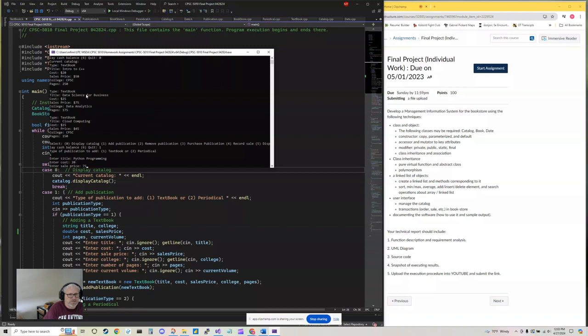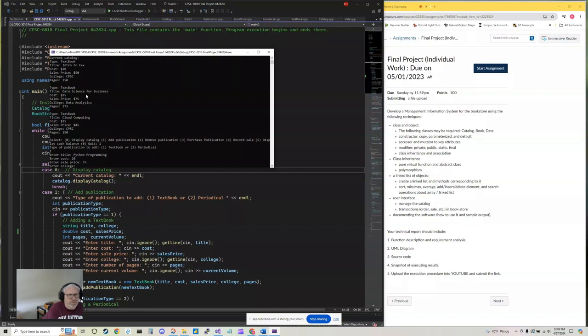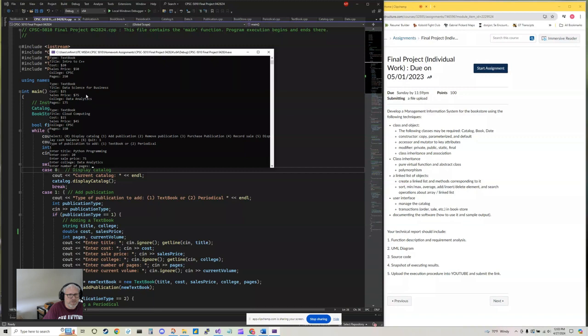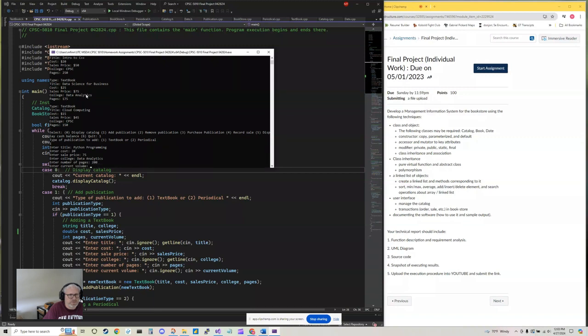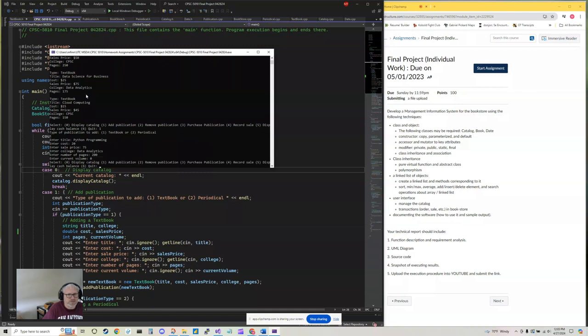Price is 75, because that's a reasonable markup for a bookstore. College is data analytics. Number of pages, I'll say 200, and enter current volume. This would be where we enter our starting inventory level, which I'm just defaulting to 0. And you can see it accepted that.